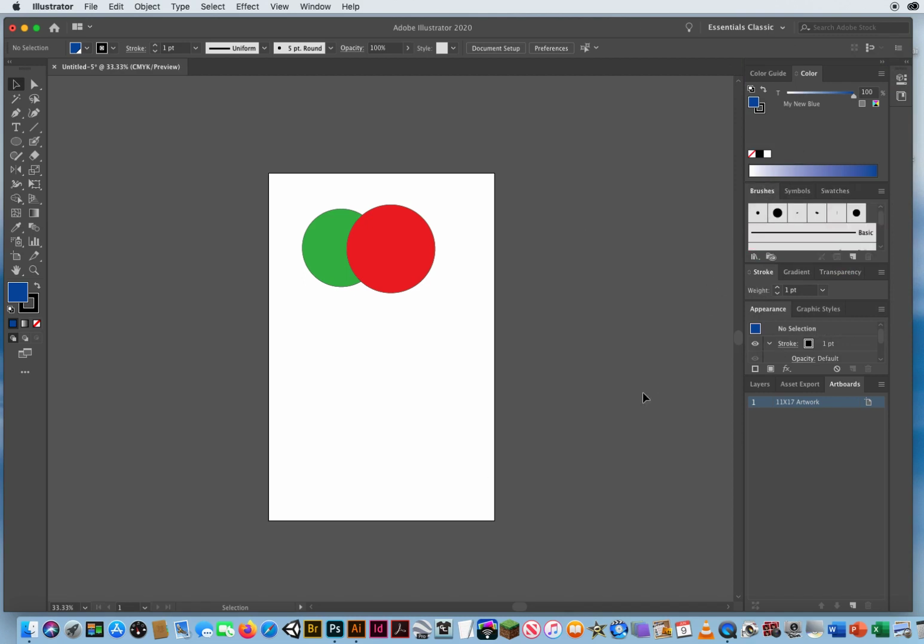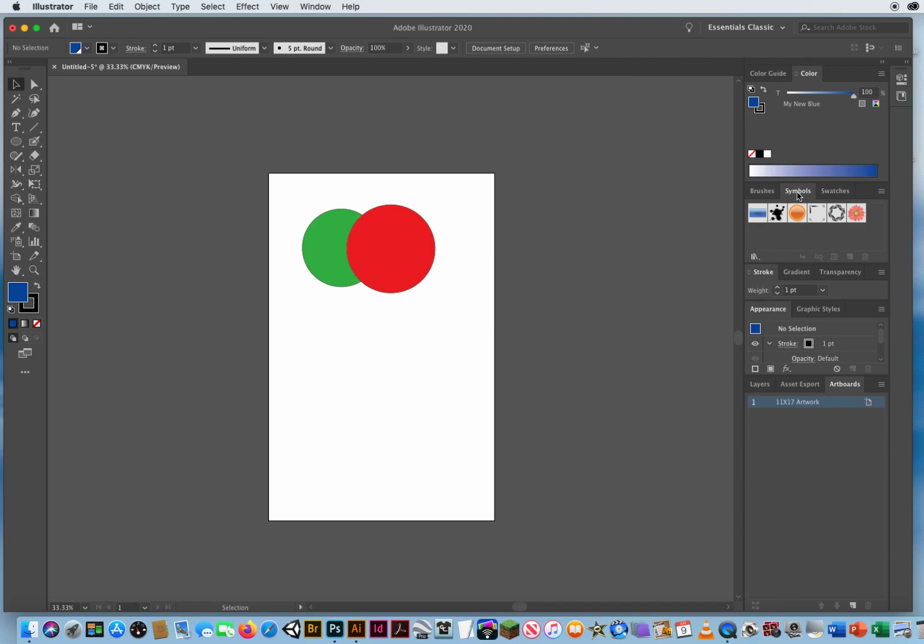You also have brushes, and you have 4 or 5 different kinds of brushes. We'll discuss those much later in the class, but you can mix calligraphy, which is like thick and thin. I'll show you art brushes. Bristle brushes are like watercolor effects. You can actually paint patterns. So that's your brushes panel.